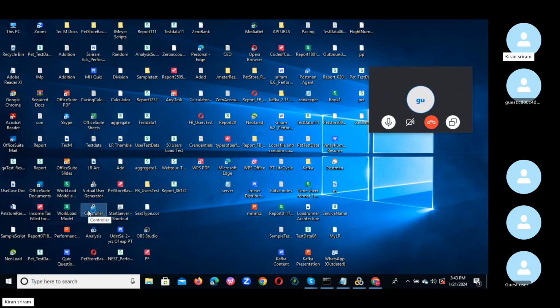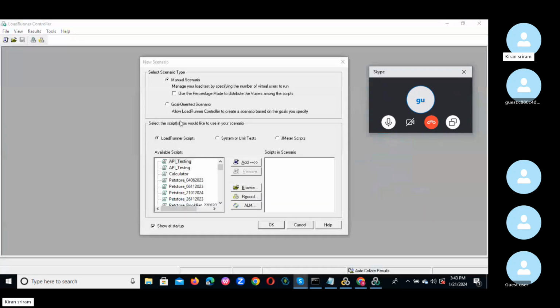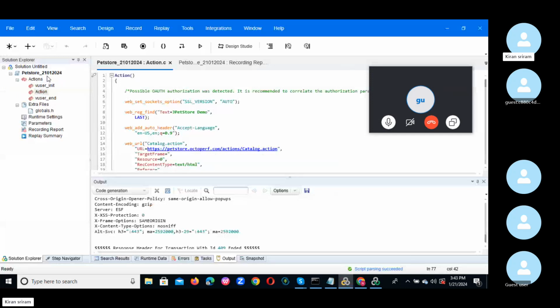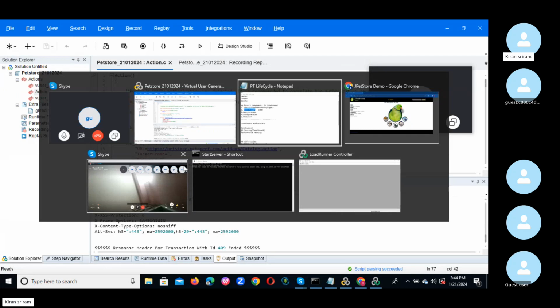This is one more component of LoadRunner. Open the controller. See, this is opening, and you can observe all the available scripts here. Now what is our script name? If you go here, you can see the script name, testore 2101 2024. We need to check that one in the controller.